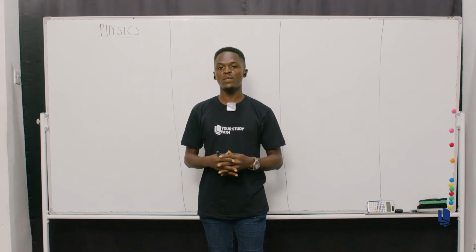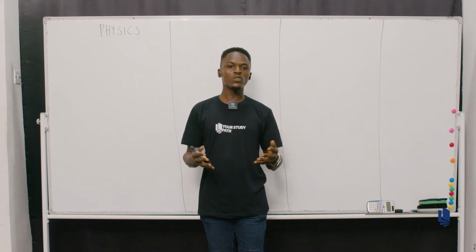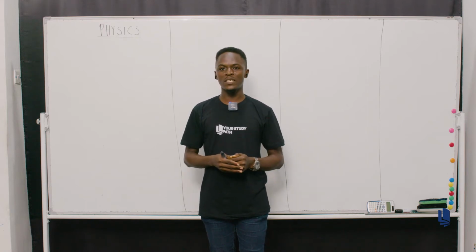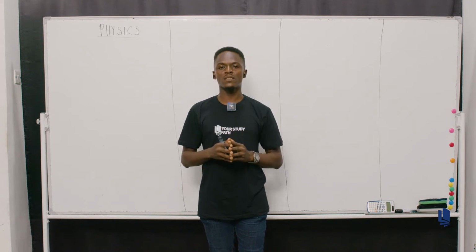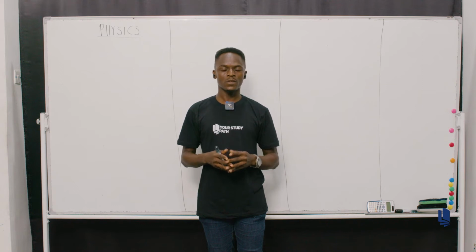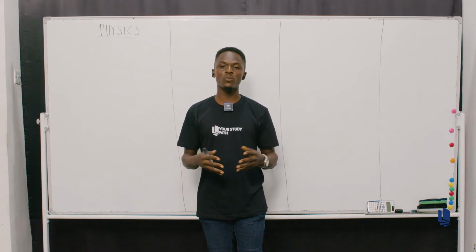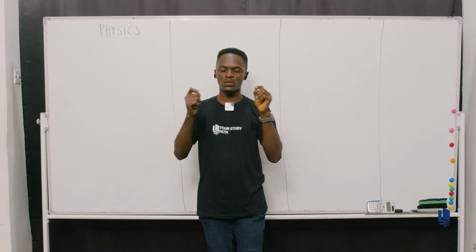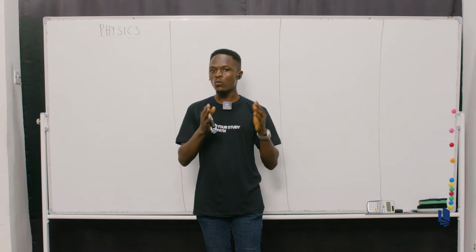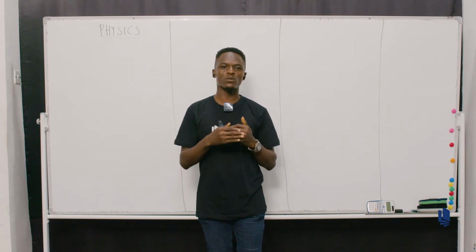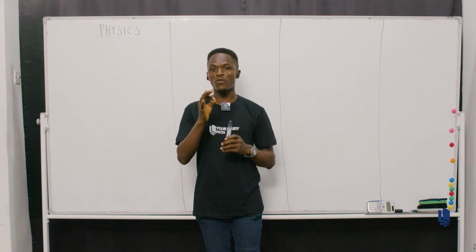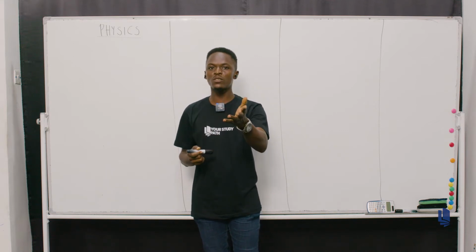As our UTME examination is approaching, we want to take a statistical overview of how far we have been able to get ourselves in tune with the topics we have for the examination. So far, we've treated about six topics in all based on the revision process. But for a fact, when you pick a past question to solve a particular year, take an assessment to know exactly what level your performance rate is at the moment. So how can you do that?